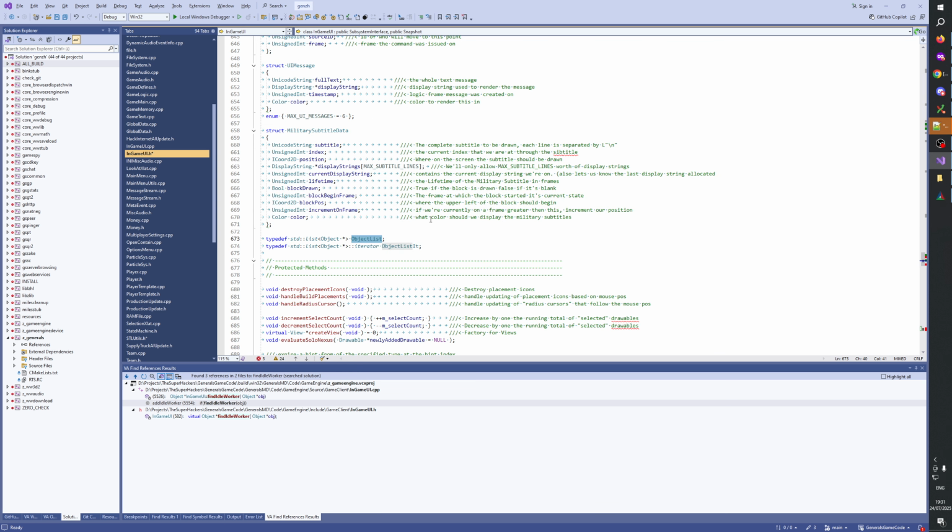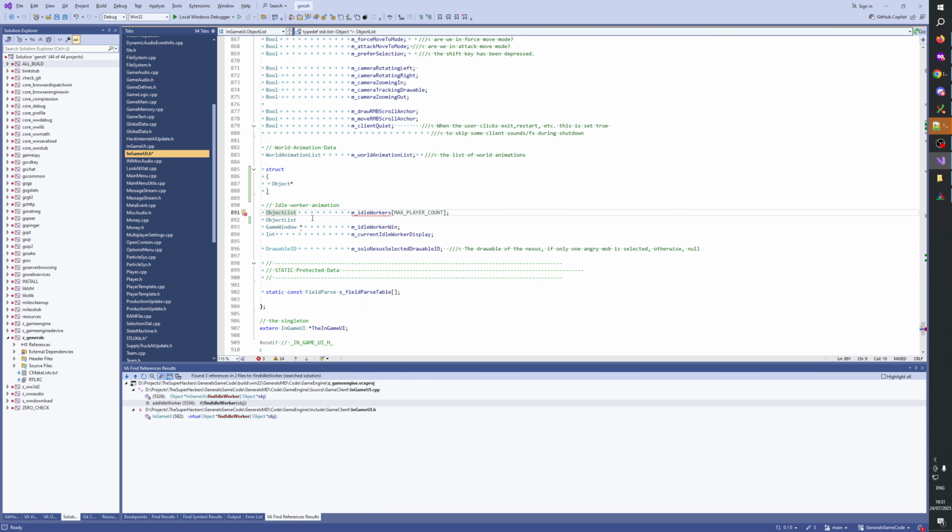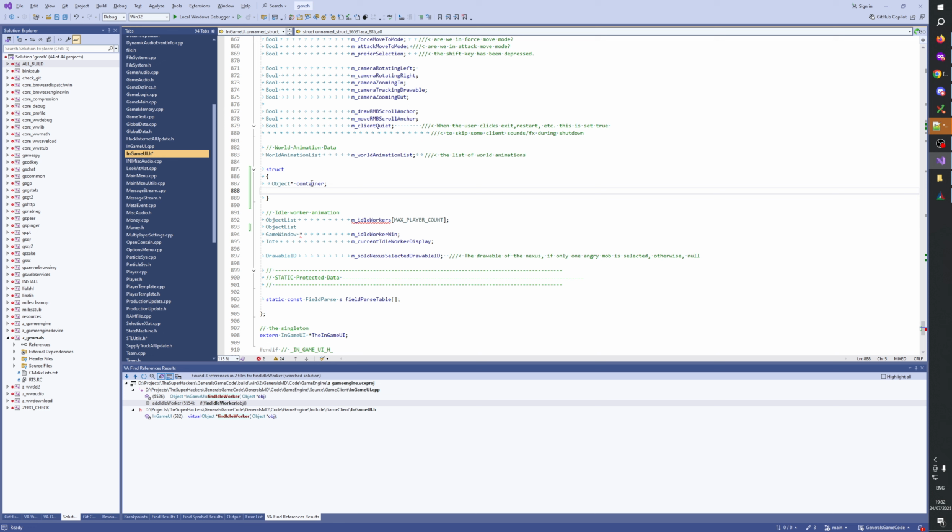Yeah. So how about we have an object, we call this container, and then in there we have another list for now. Object lists, container, object lists, workers. Yeah.